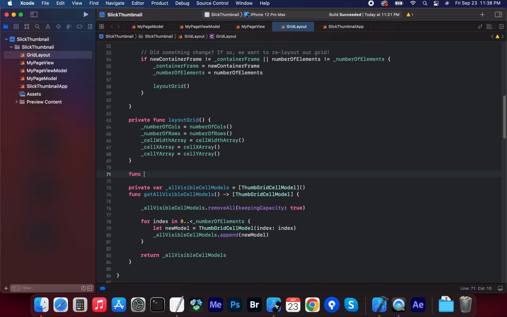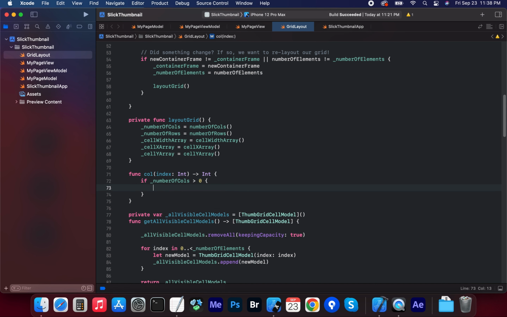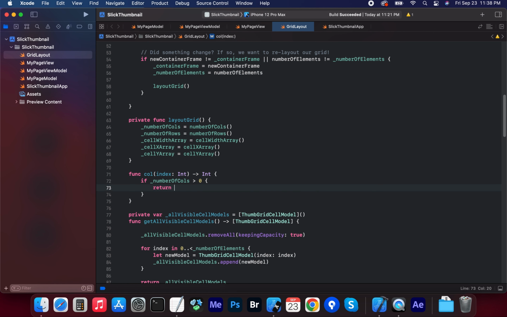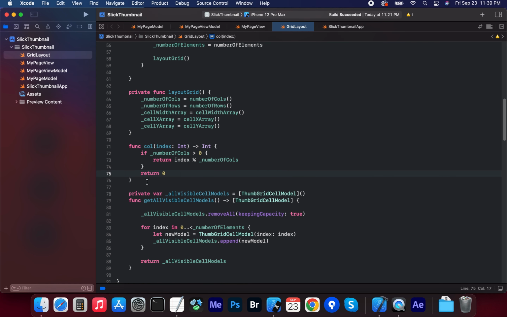So I'm going to make a function called column, which takes an index and returns the column index. And I'm just going to say if number of columns is greater than 0, return index modulus the number of columns, and by default return 0.